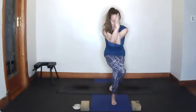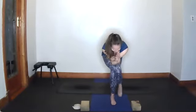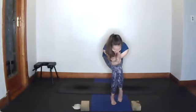Up you come, and forward, and up, and forward, and up, sorry my balance is really going, and forward, up, last one, forward, up you come, stepping back with your left, all the way, Vibhadrasana one.